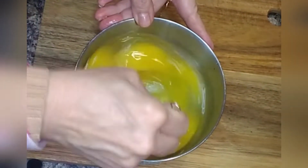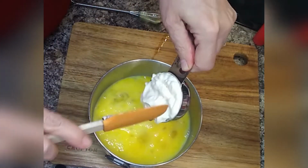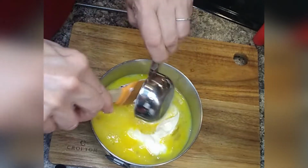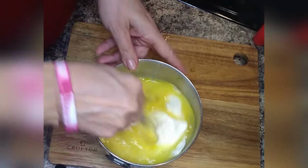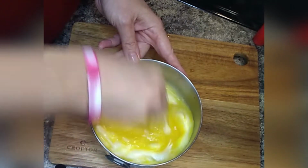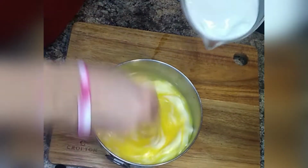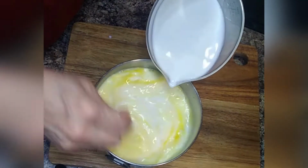Anyway, we've got all our eggs and we're just going to beat them up, mix them up, whip them good. And then to that, we're going to add the mayonnaise. Now listen, if you hate mayonnaise, you won't care. You're not going to know. Mayonnaise is made out of oil and eggs anyway, so this is just adding extra eggy to the mayo, but all this does is it keeps the strata moist. You're not going to have a mayonnaise flavor, and it's not going to be like the consistency of mayo. Trust me, you won't even know it's in there.